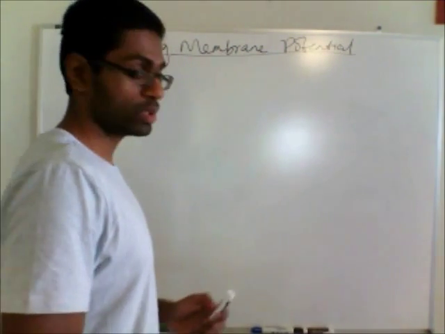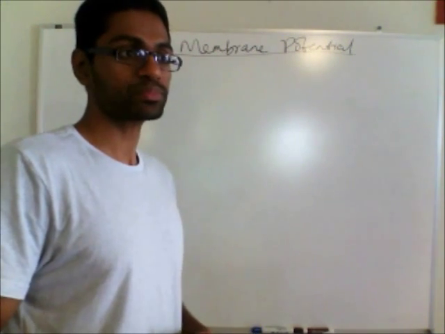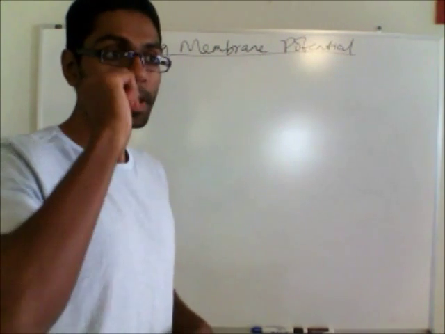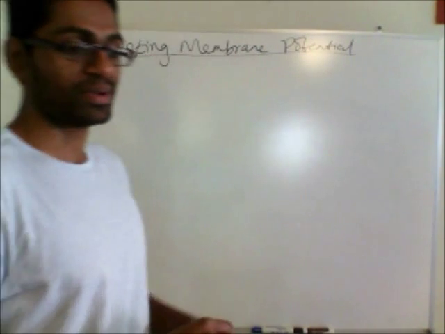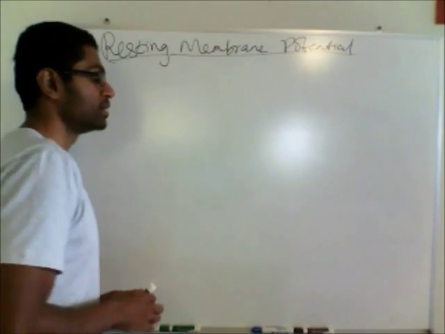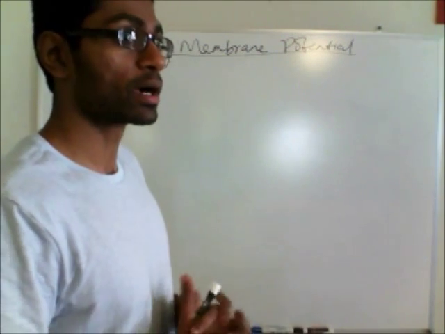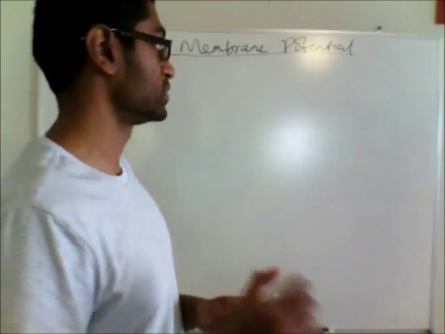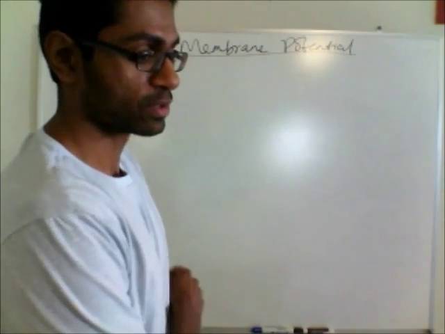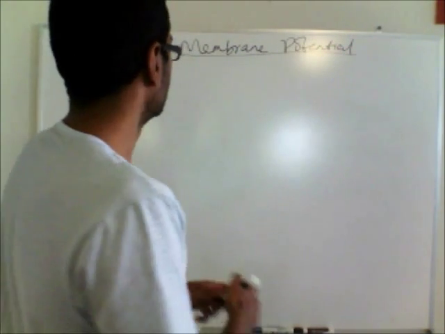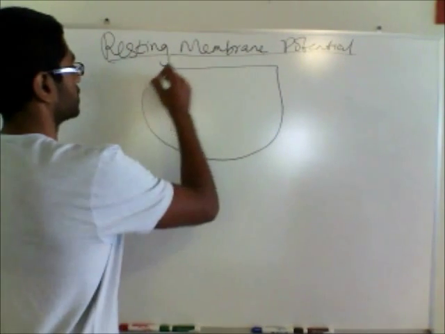Let's first talk about what happens in one cardiac myocyte. Now it's very important: this is a myocyte. It's not an AV node or SA node. It's a little different, and I'll go into that in a little bit. How does the heart maintain resting membrane potential? It's very simple. Let's just imagine that this is a cell.